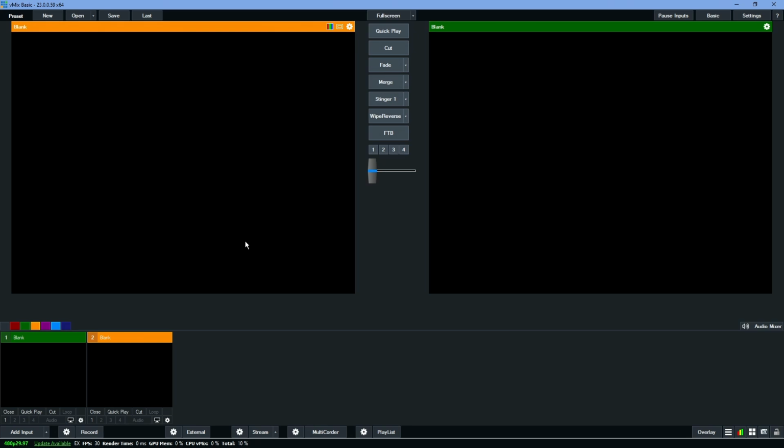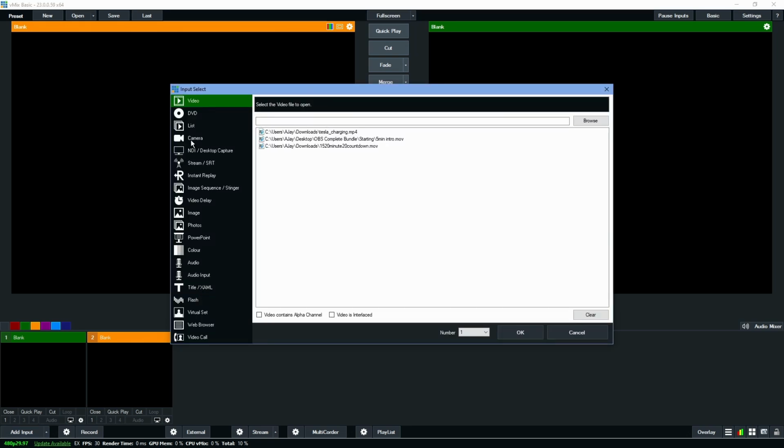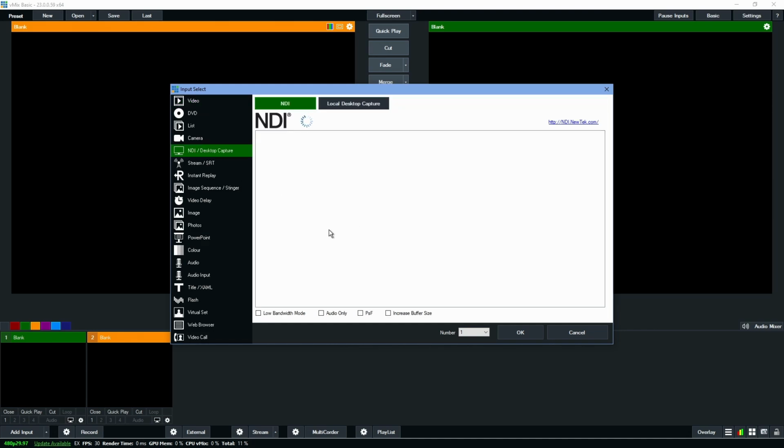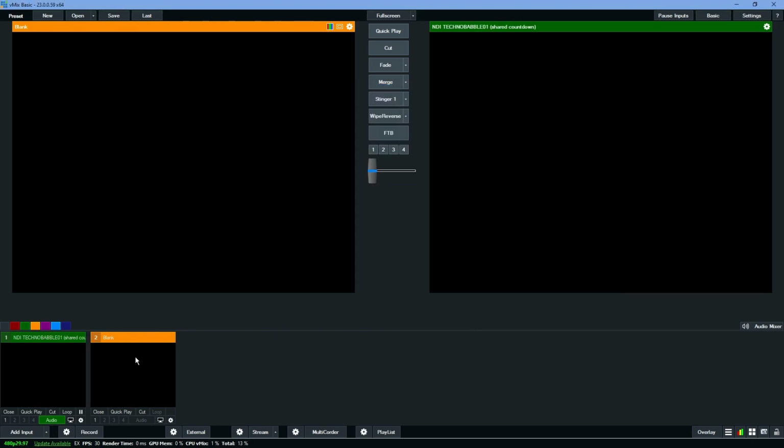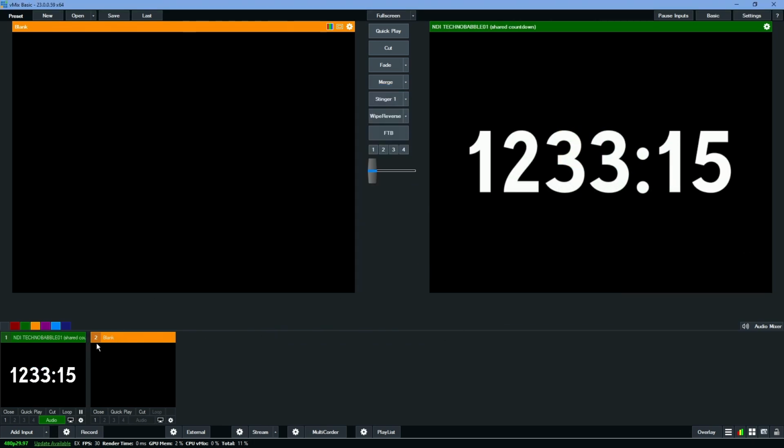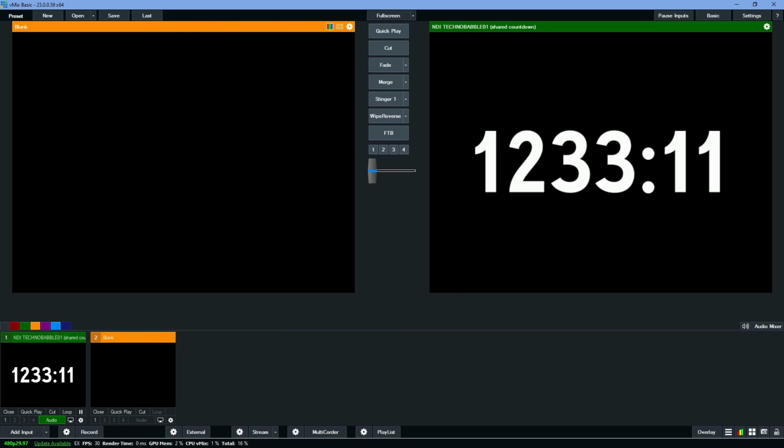All right, so we're in vMix, and honestly, the exact same thing. I am using the free version, but we're just going to come in here and say, add an input. We're going to go to our NDI right there. It's going to search for what's available. There's our countdown. We select it. And there we go. So I don't have a camera set up to this, so you're going to have an infinite loop here in a second.